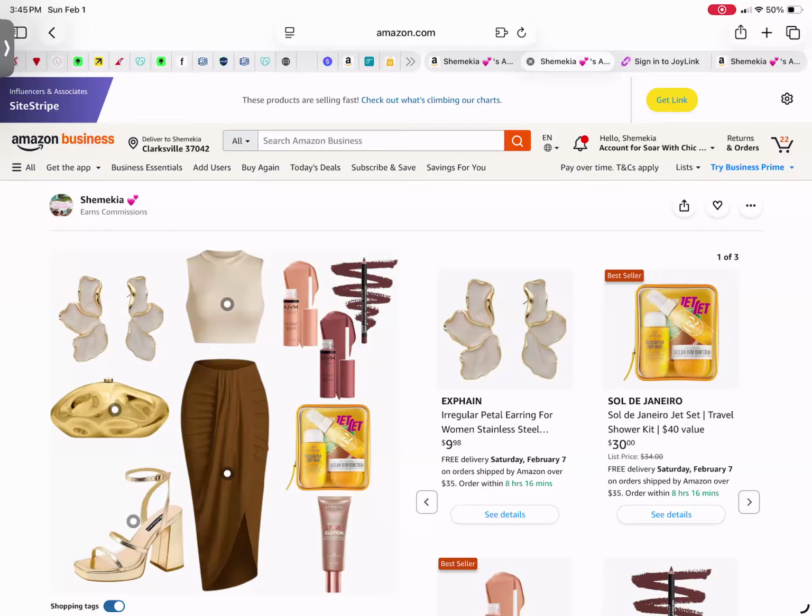Mostly Ulta and Walmart are my main ones. Okay, so you should be making a style board right now for one of those. Have you made any style boards before? No, this will be my first time making it. Okay, so are you working on one right now? Yes, ma'am, I'm trying.